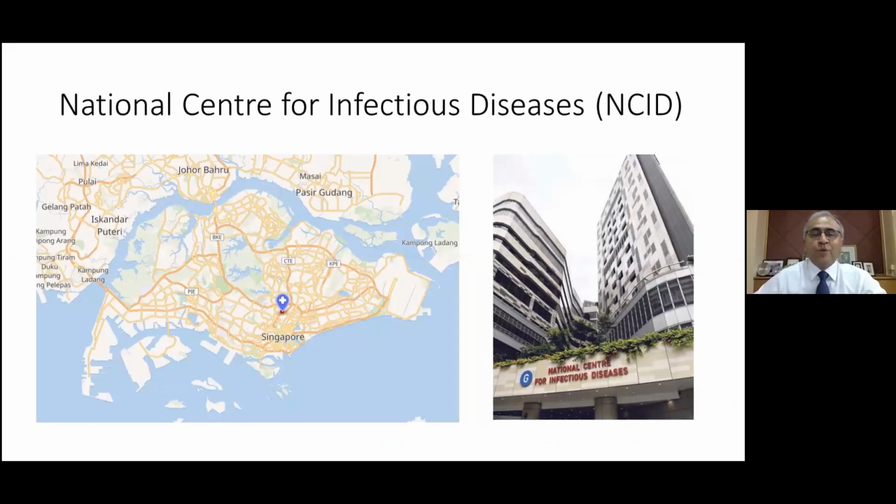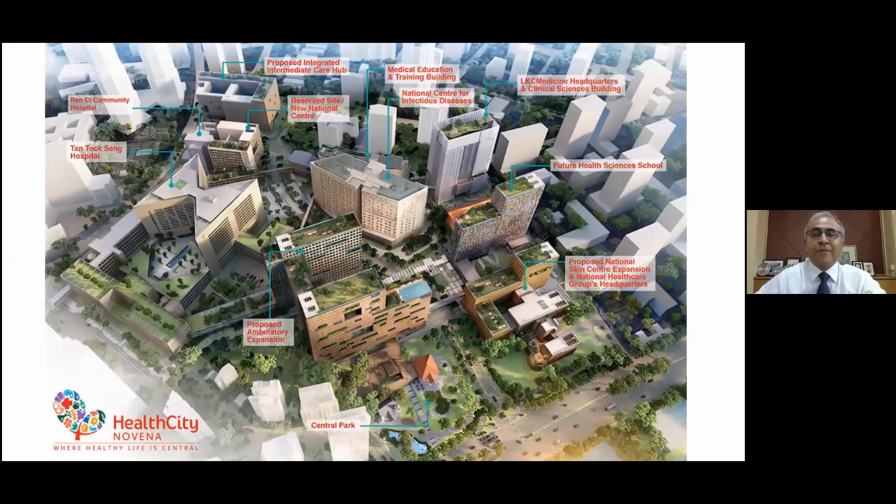Right, for those of you who are not from Singapore, I just want to show you where exactly we're located. We're located somewhere in the center of the city, so it's pretty easy getting in from any part of the country. It is a state-of-the-art facility. In fact, it's a separate building, as you can see in the red, and it is connected with our main block of Tan Tock Seng. So this is about 330 beds, and Tan Tock Seng is more than 1,500 beds. It's connected by this link bridge.